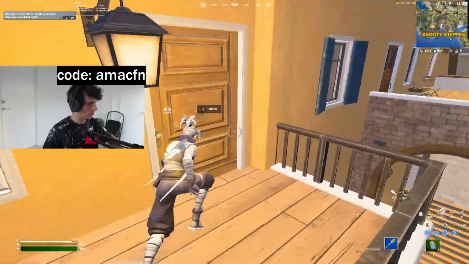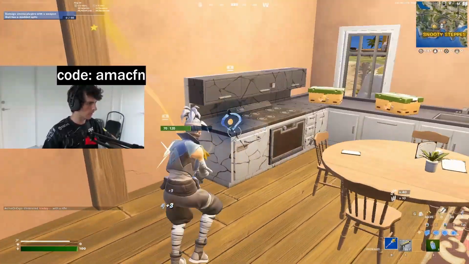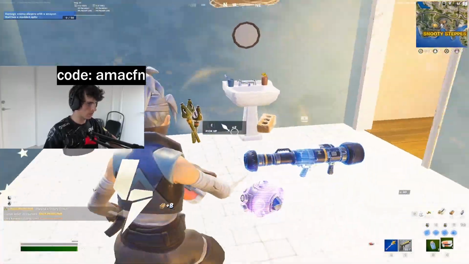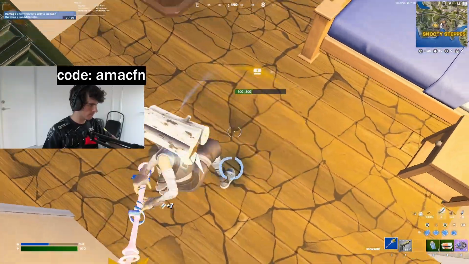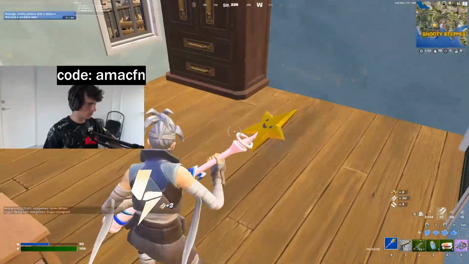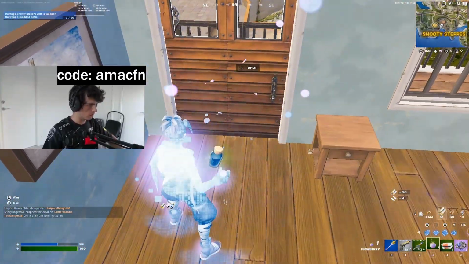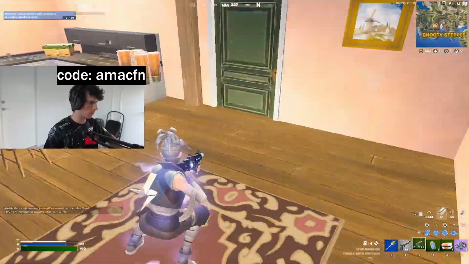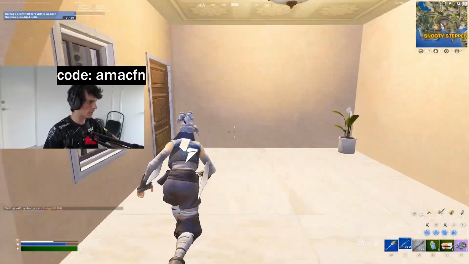Time to loot up, get some meds out, get some ammo to take down the boss, get some heals. Nice. Oop, the lights are dead. Looks like we know what we're doing first. Yeah, I've taken out this guy.